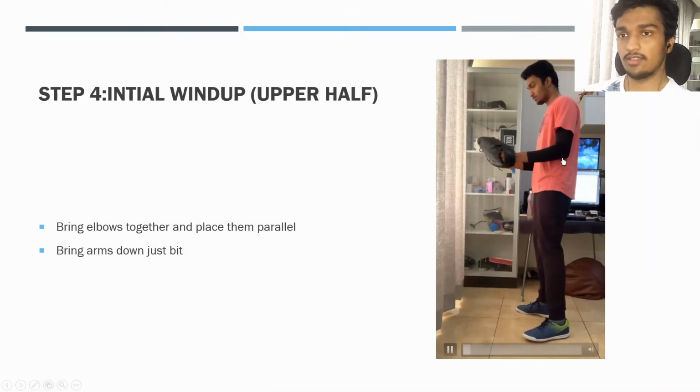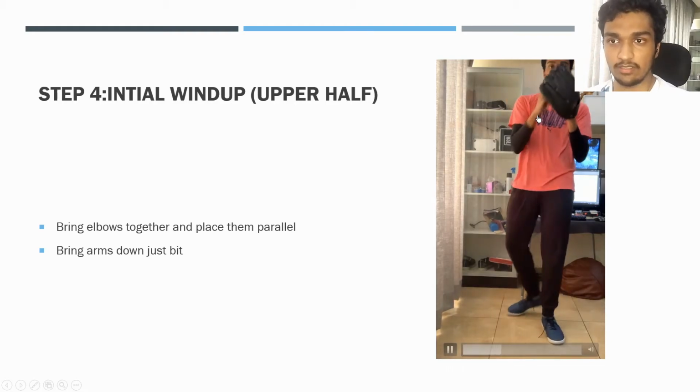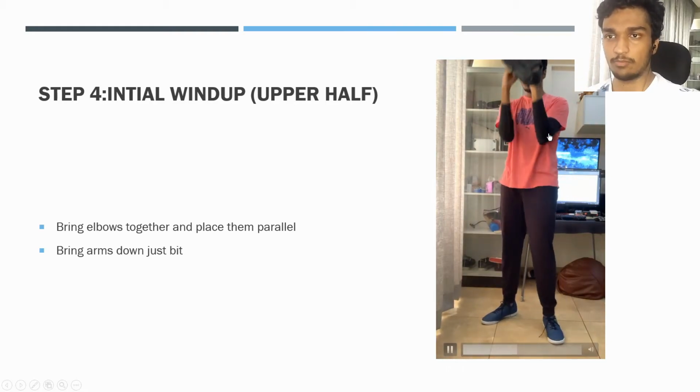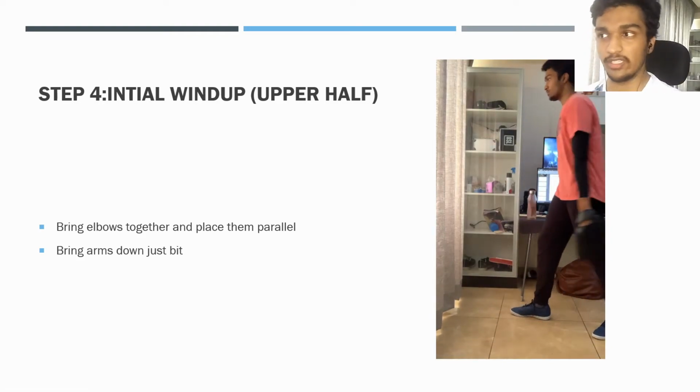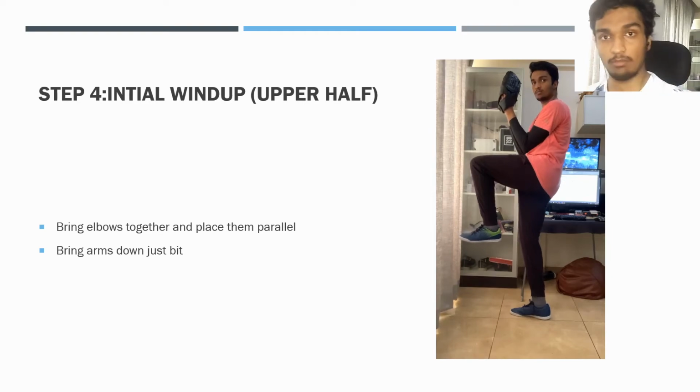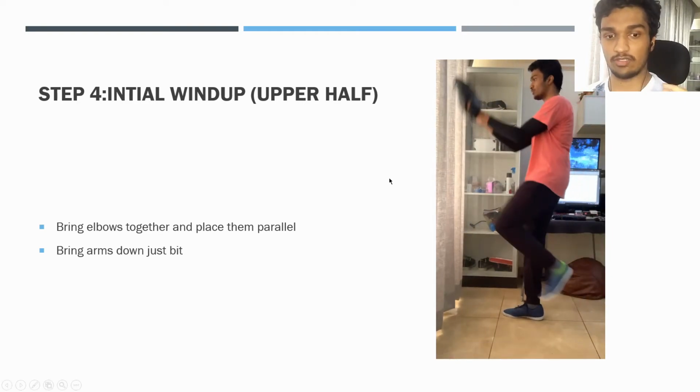This is for the upper half of the torso, and basically the main idea here is to lock in your arms, and by placing them parallel, you're basically locking in. What's happening here is it's almost like you're creating a spring for this entire motion. You're making your body into a spring that is supposed to help propel the ball, and you're not really using your arms' actual force or weight. You're using your entire body's motion and momentum in order to build up and affect the speed of the ball.